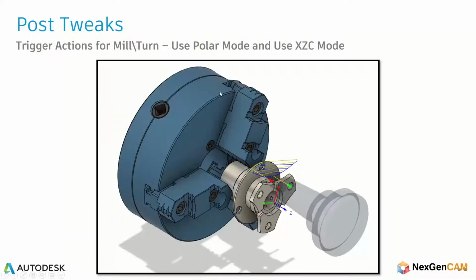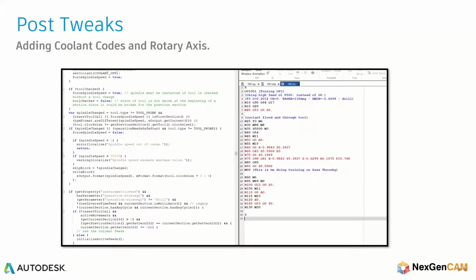So today we are going to see a couple of things about post tweaks and what are some post processors. They bring some actions. They have some actions included in the post processor, which I call trigger actions. So how we can trigger those actions and where we can find them. So that's something related with post processors. And then I will show you guys how you can do your own simple post tweaks in Fusion.